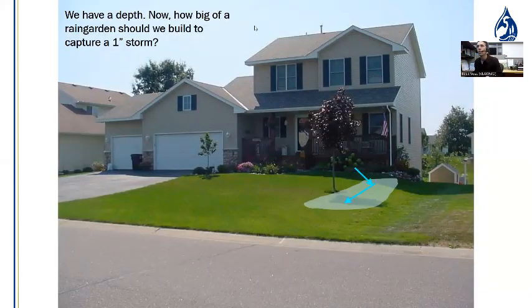Okay, we have our depth. Now, how big of a rain garden should we build to capture a 1-inch storm? Most rain gardens are targeting a 1-inch storm. Again, the most important thing to capture is early on in the rain event. And you could go bigger if you want to, but then you're starting to get into your budget.